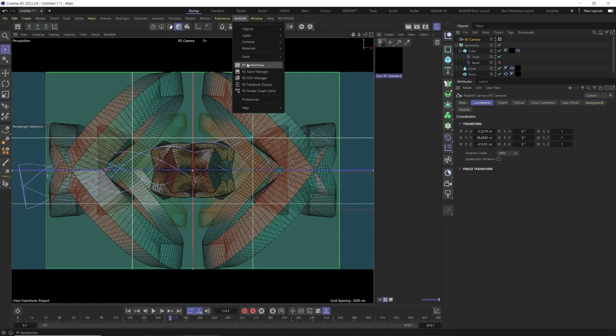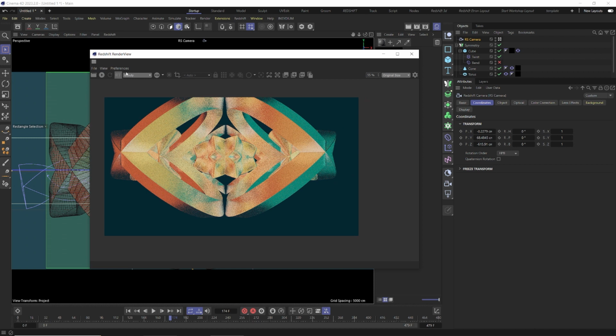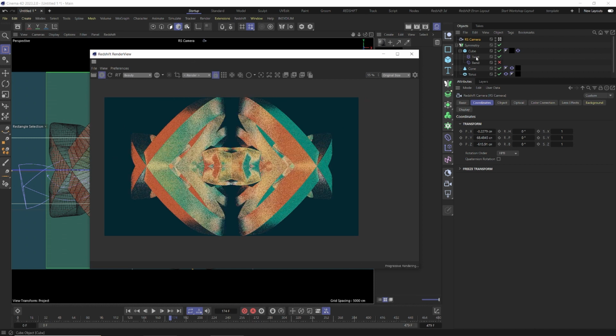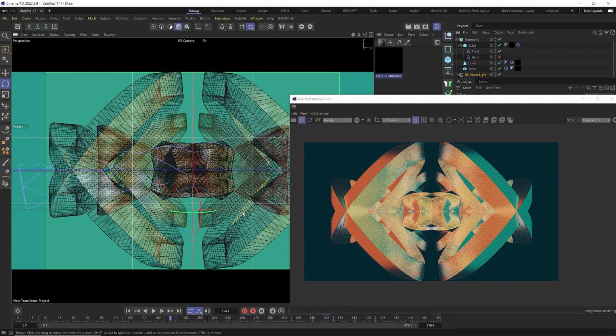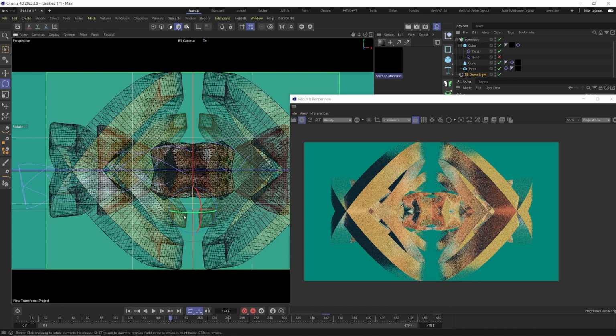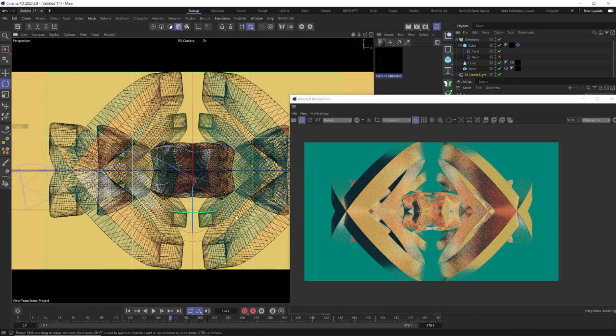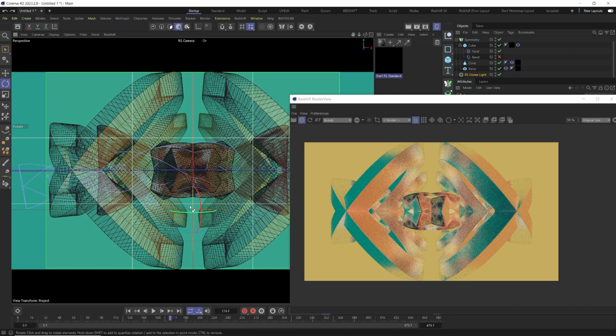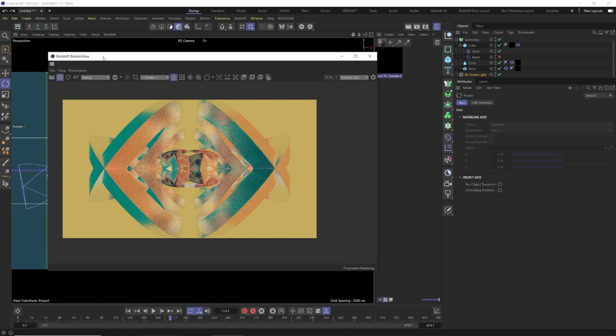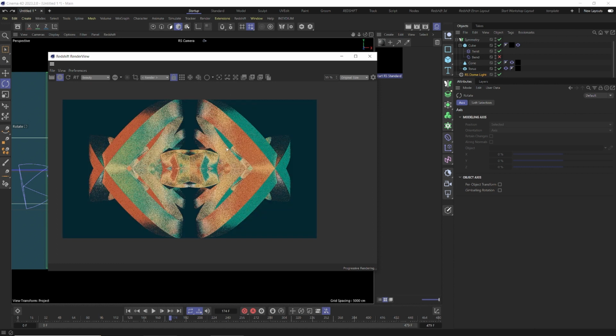So what we can do is go to Redshift, render view, hit play. And the cool thing about this is if you want to change the look or anything like I mentioned, you can just grab your dome light, hit R, and just rotate around, change the background, changes the entire look. Or you could add in a different gradient if you wanted to, and it completely changes the look of your scene, just like that. Really easy, really basically procedural way to create all kinds of different looks, and then just change your settings. You can just make a billion of these really quickly.